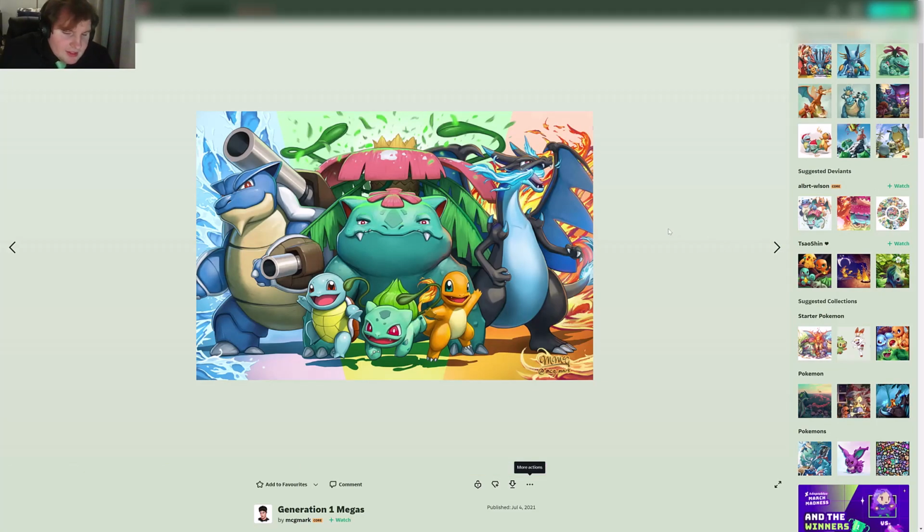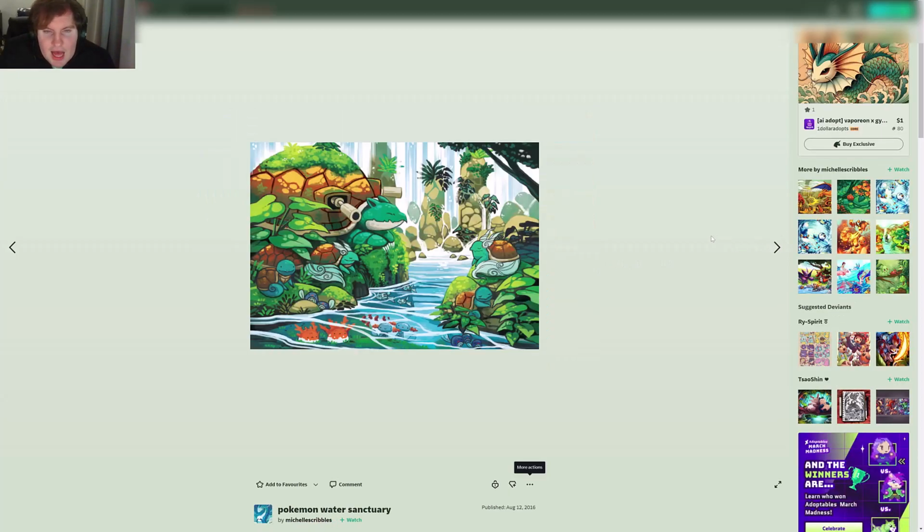Generation 1 Megas from MCG Mark from 2021. So, we've got Squirtle, Bulbasaur, and Charmander. Then we've got Mega Blastoise, Mega Venusaur, and one of the Mega Charizards. Yes, let's move on. Then we've got this image again. I think we had it for Squirtle.